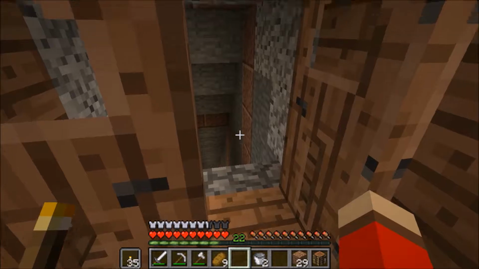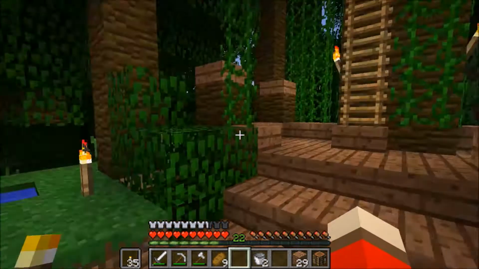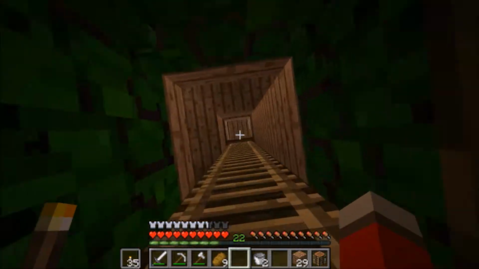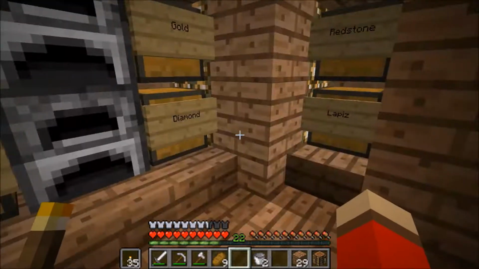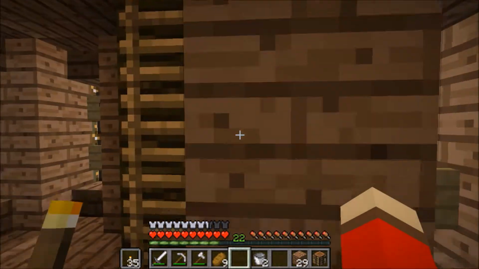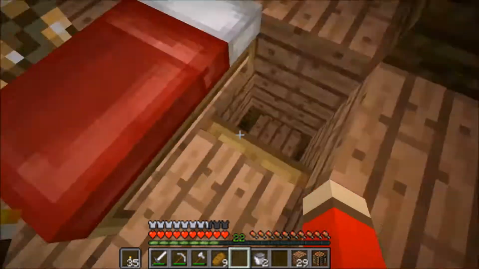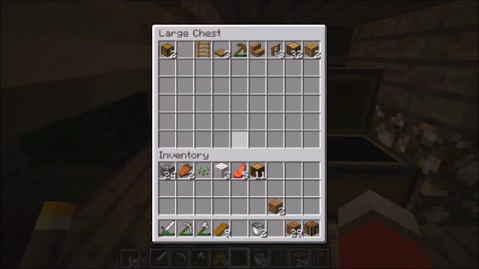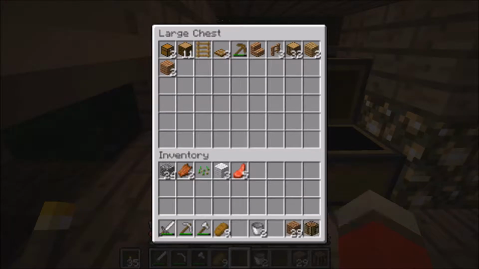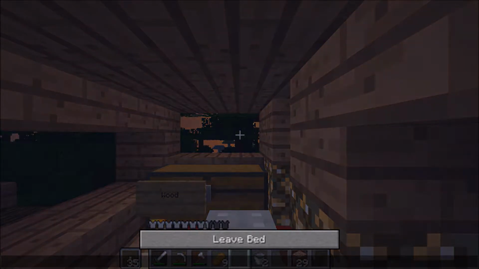I still have to do up the mining thingy there. And up top, here we have a mini storage area with anvils and ender chests. Although we didn't even find another portal. Yeah, there's a lot of wood materials that we have. Let's store some away. Let's sleep, because it's time for that.